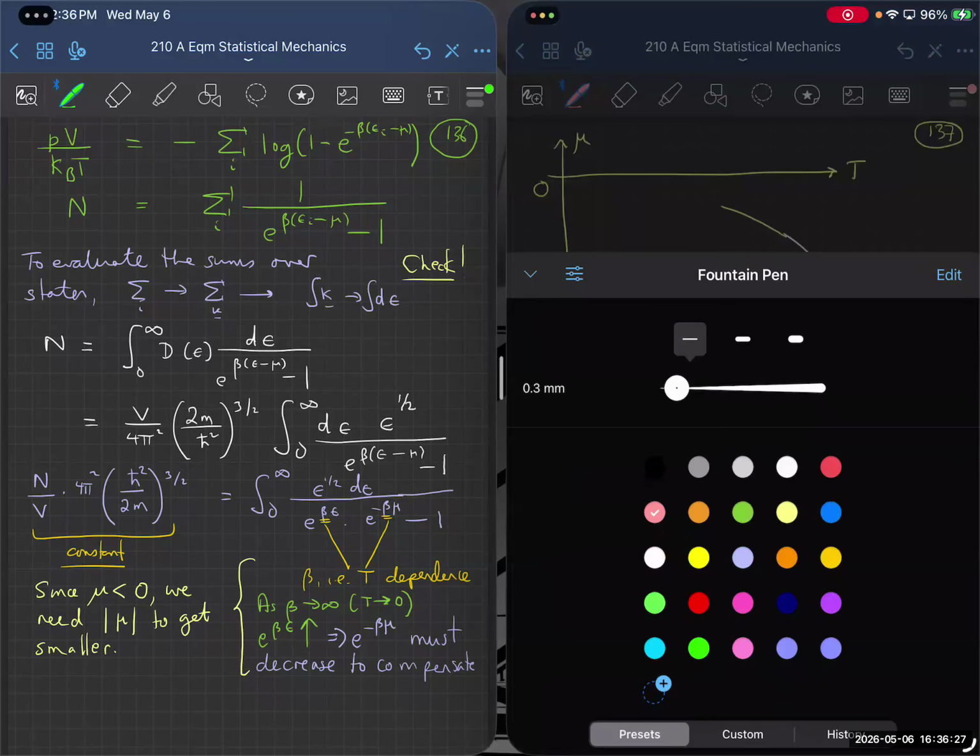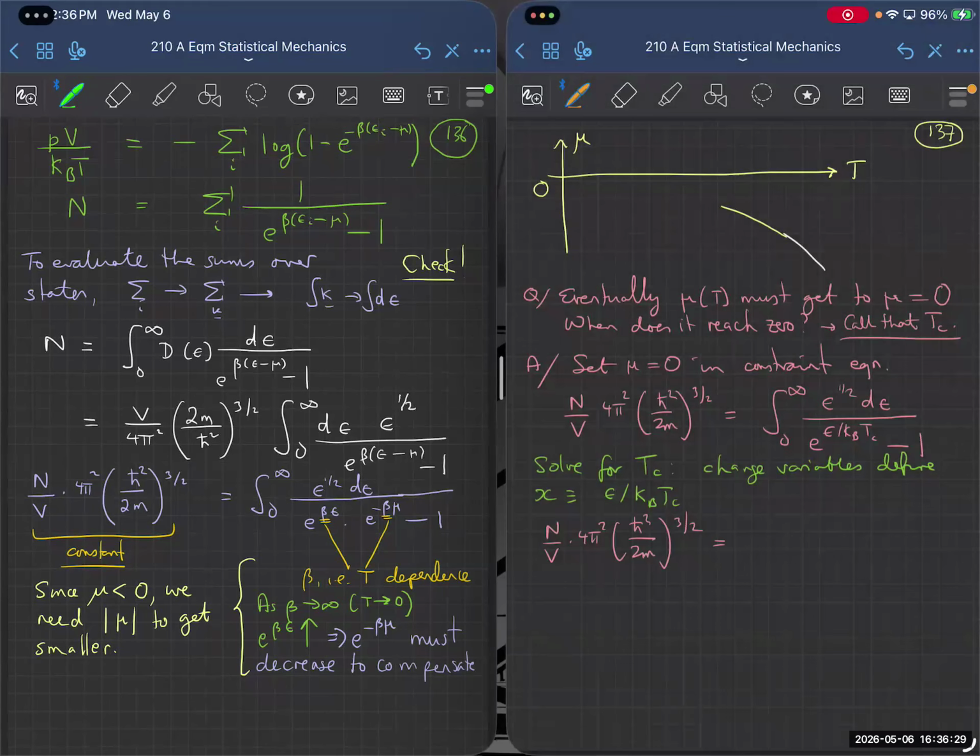So now start thinking, wake up, okay? Start thinking, okay? So here's my question for you. The thing on the right-hand side is an integral. I changed the variables. x is epsilon over k Tc. And why did I do that? I did that so that the integral then is just a pure number, has no temperature in it, and then the k Tc will be on the outside of the integral. Okay, how many powers of k Tc will be on the outside of the integral?